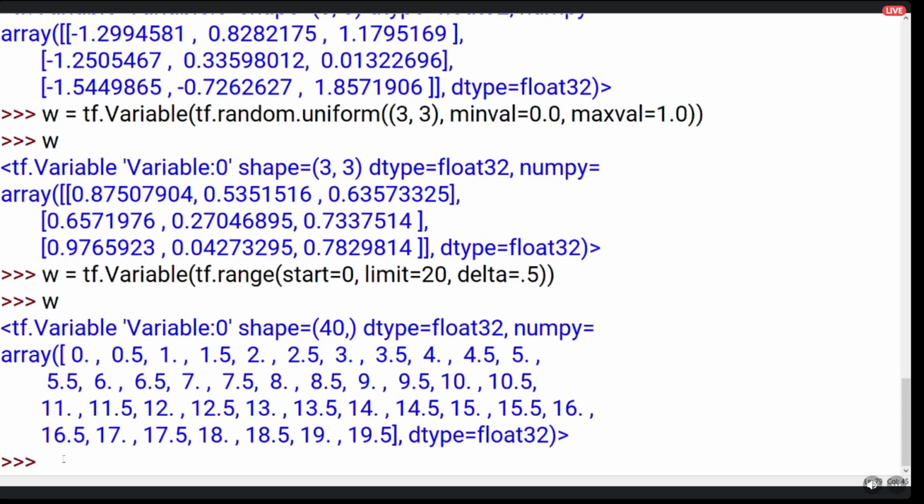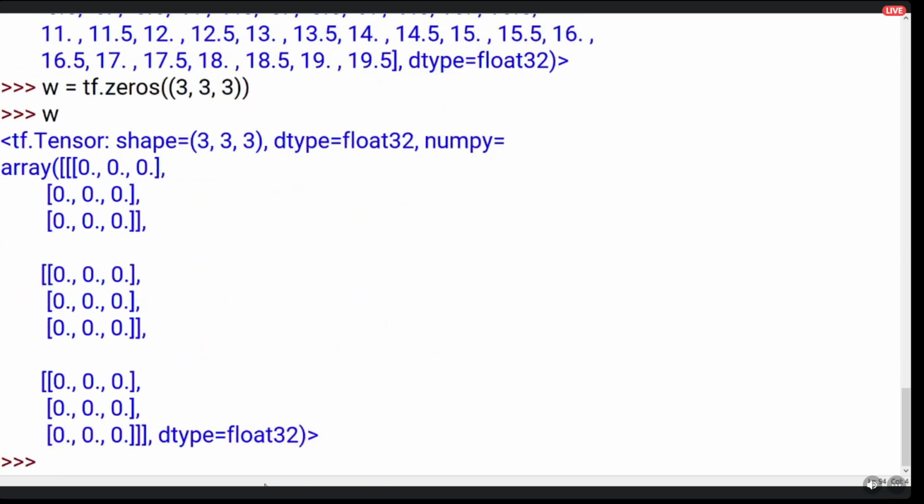And sometimes you also need to create placeholder tensors, which have 0 values or no values and so on. One way of doing that is you can call tf.zeros, and you just need to pass in the shape that you want. Right, so maybe 3 by 3 by 3 or something like that. And W will be just zeros, right? And there's also tf.ones.